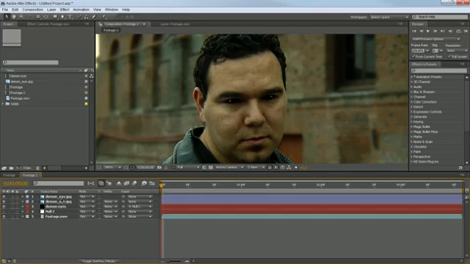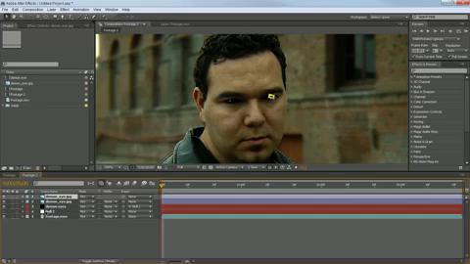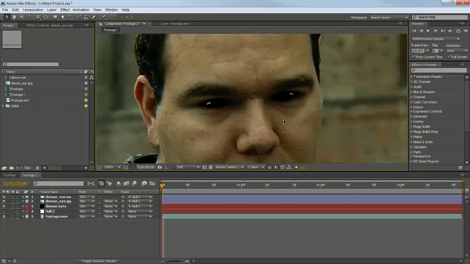Now what you want to do is the same thing you did with the Demon Eyes. You just grab the little parent tool, the pick whip, and pick whip it to the null 2 object. Do the same as I did before. Just right click it and drag it and drop it. Then do the same with the second one. Right click, drag it and drop it. That way the two reflections are linked to the null.